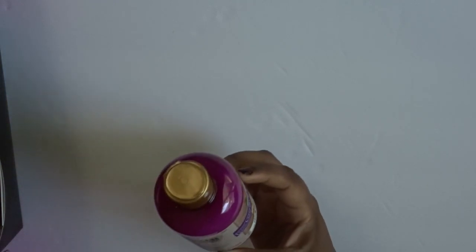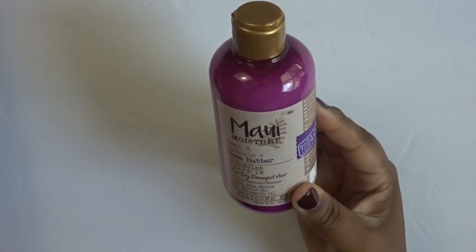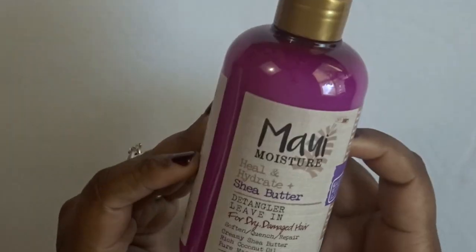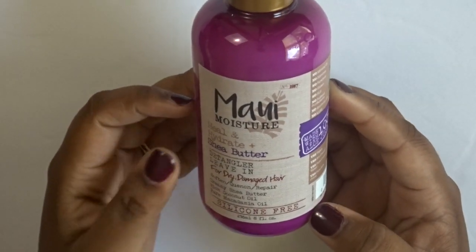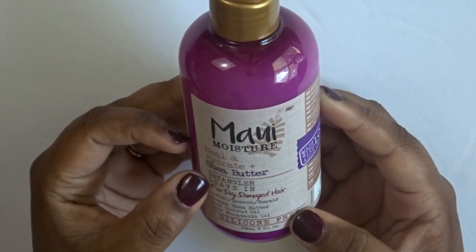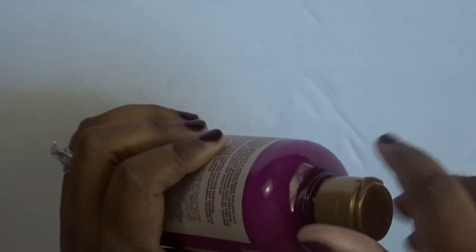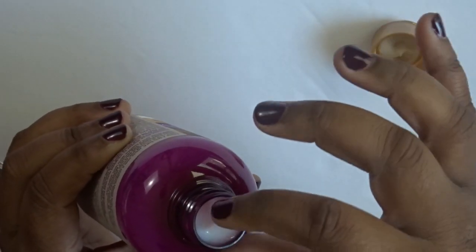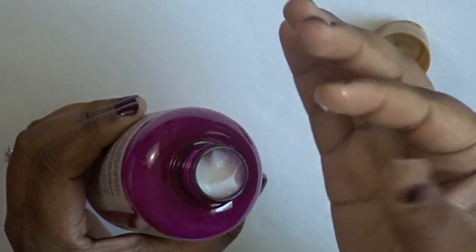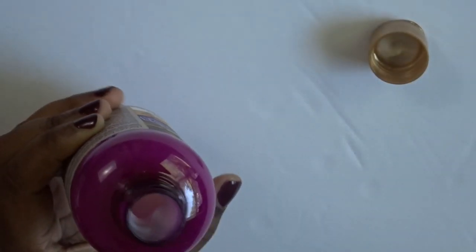Okay, so we're gonna jump into this box, and I'm just gonna grab something. Okay, so we got the Maui Moisture product line, and the first thing from this line is the Maui Moisture. Let me zoom you guys in some more. Okay, this is the Maui Moisture Heal and Hydrate Shea Butter. It's a detangler leave-in for dry damaged hair. And this is the leave-in. Let me see. You guys can see that consistency. It's pretty creamy. It's not thick at all. And ooh, it smells good.